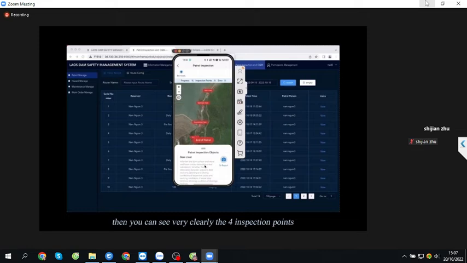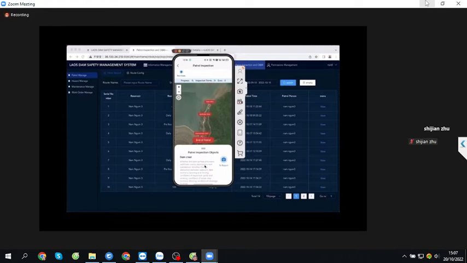Then you can see very clearly the 4 inspection points, the same as in the coordination I have just set in the route configuration part. I can also report.